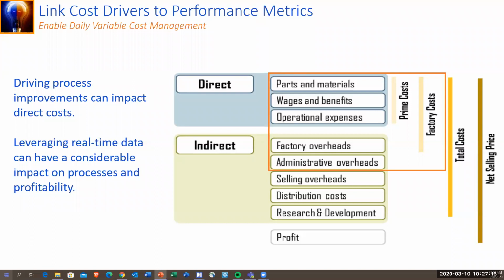looking at those direct costs within the system and having that dashboard for the plant manager to say, where are my variances on a real-time basis as opposed to just standard cost. So where are my actual variances on a day-to-day basis versus both what my standards are, as well as what my averages are, what my typical performance looks like.